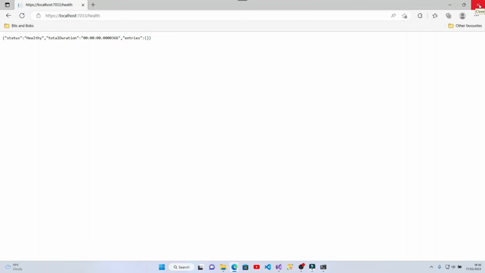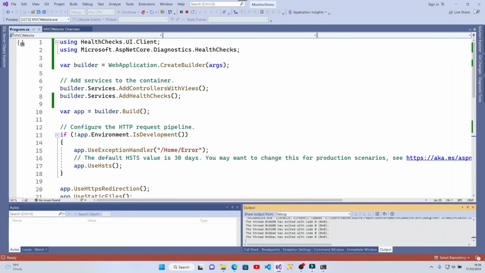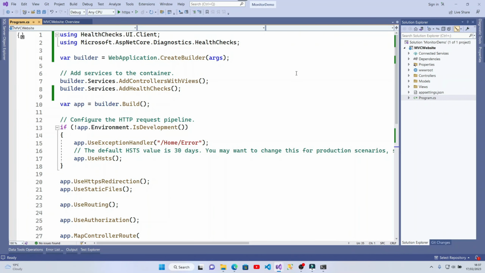But this health check's not very interesting at the moment, because all it does is ping the address. So in order to determine if a website is healthy, you can introduce as many custom health checks as you like. For example, a website may be dependent on lots of things in the background.